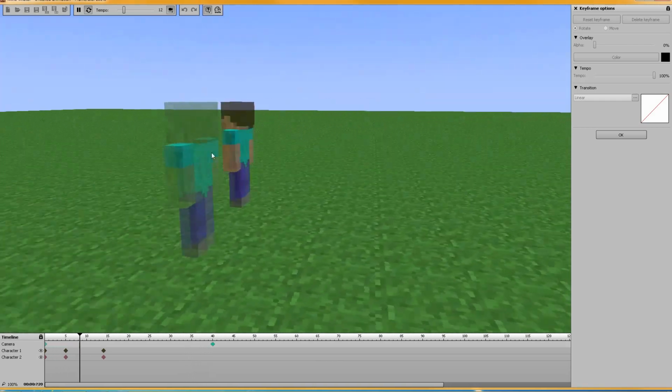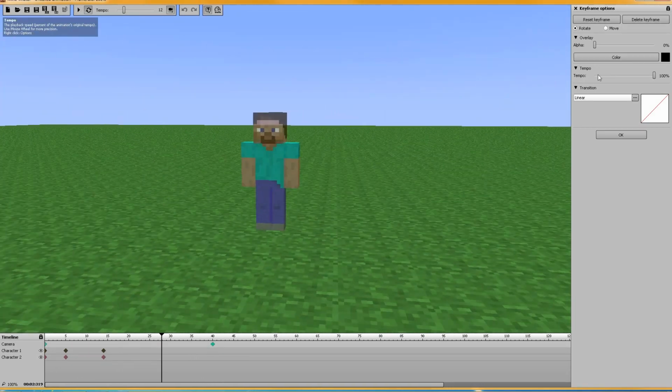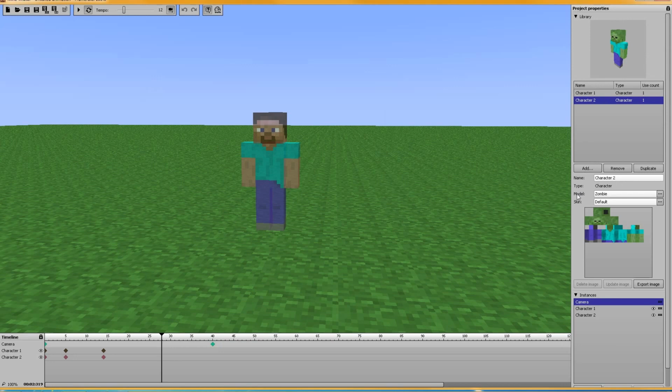I am working on a tutorial on adding custom items. I don't want to spoil it, but just custom items, and then we'll go more in depth on adding items, blocks, sceneries, and lights.